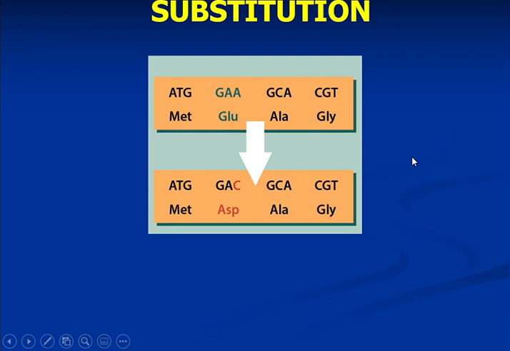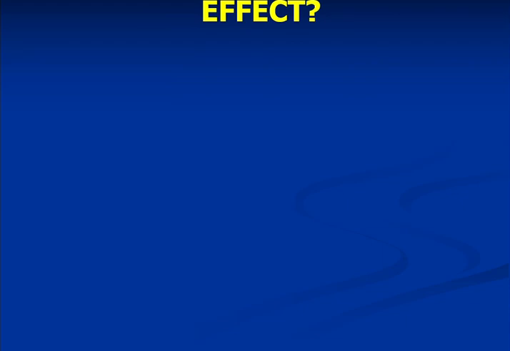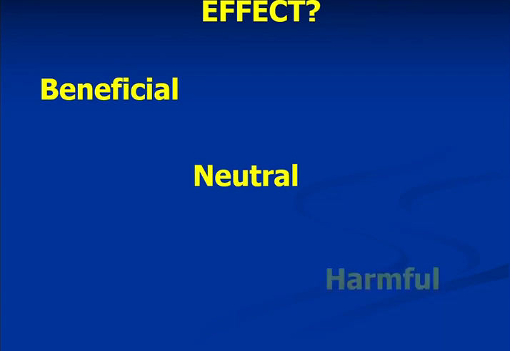So now I've had all these changes. But what does that mean? So what is the effect? Well, one of 3 things is going to occur. Because of the change in the protein, it is either going to be beneficial to the organism, neutral, or harmful. So beneficial being that it is going to be of an advantage to the organism. It could be something like a phenotype change, a different color coating that allows you to blend into your background more, something along those lines.